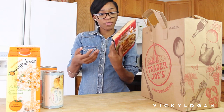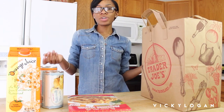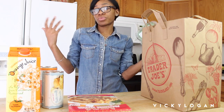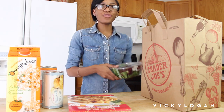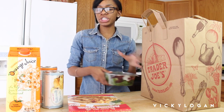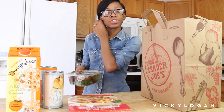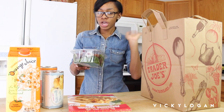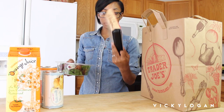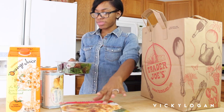I got this Cajun style blackened chicken Alfredo. Sounds really good. I haven't tried it before, but I'm going to start buying more things like this instead of frozen foods. Some of you noticed my face was breaking out lately — it's because whenever my husband goes out of town I don't really feed myself properly. When I do eat it's really cheap stuff with MSG and preservatives that ruins my face and makes my hair dry and itchy. So I decided to start buying from Trader Joe's because these are more wholesome and gluten free.